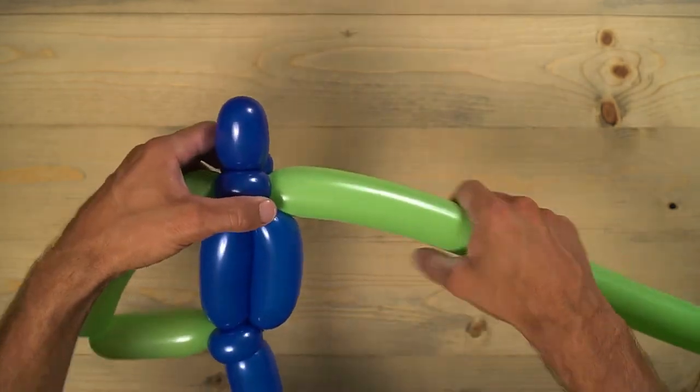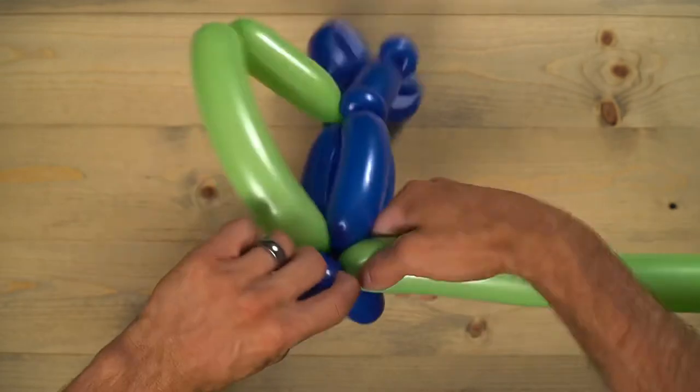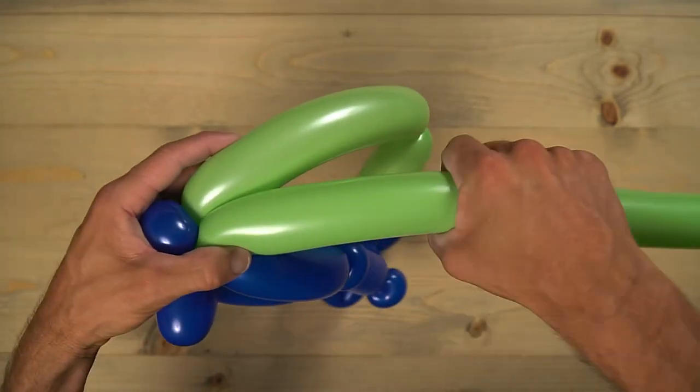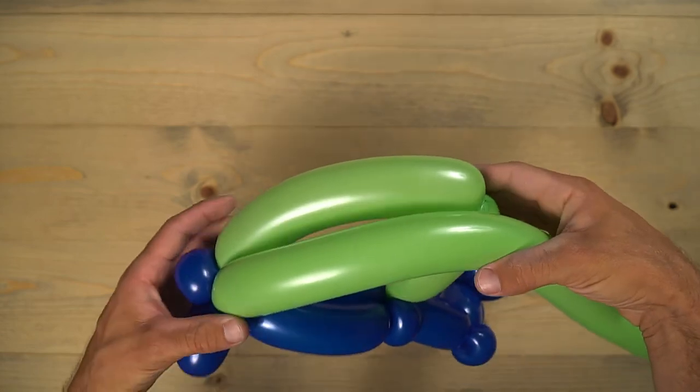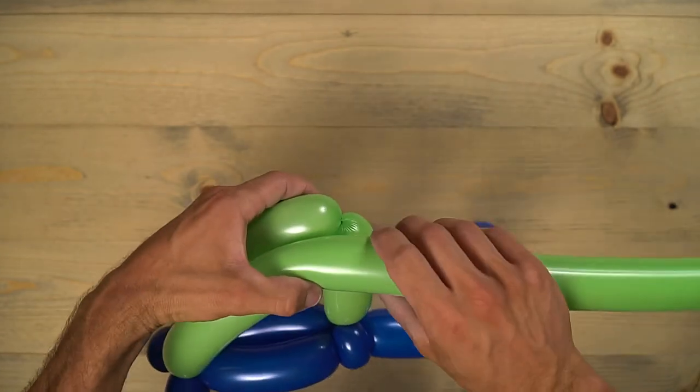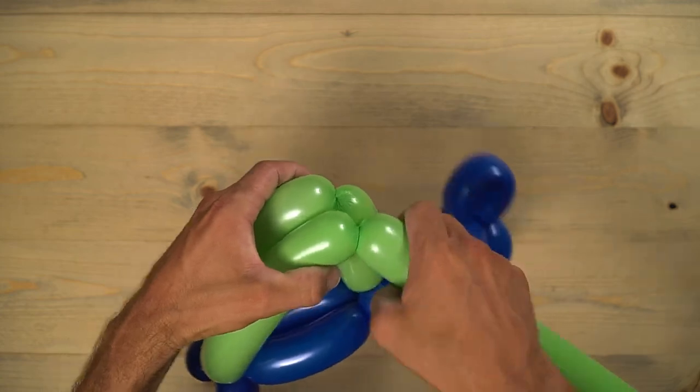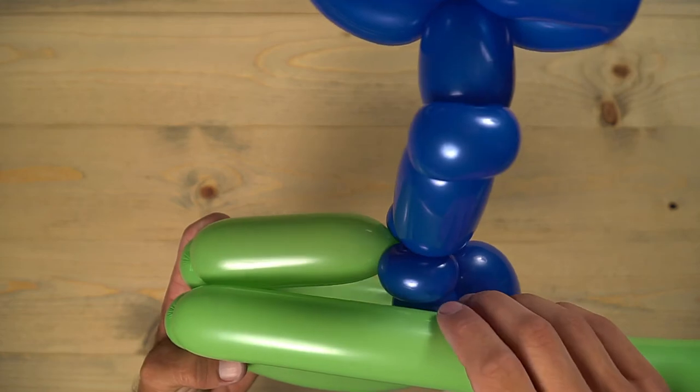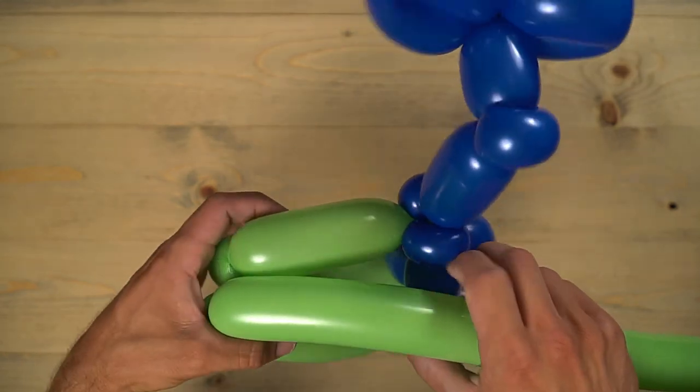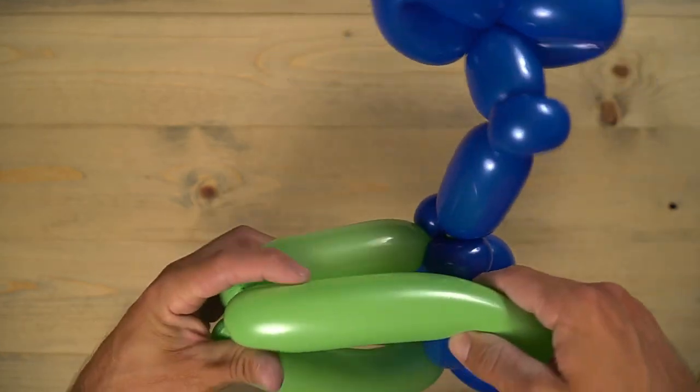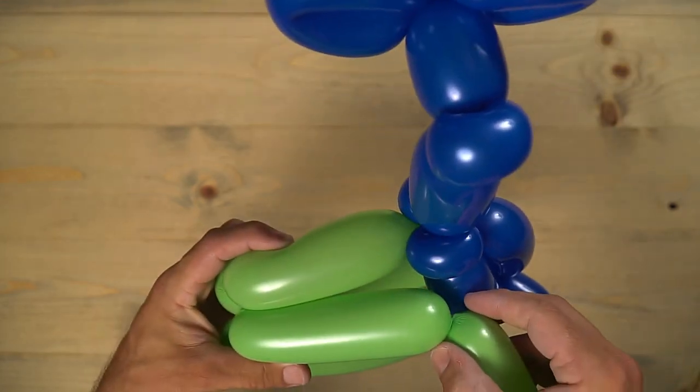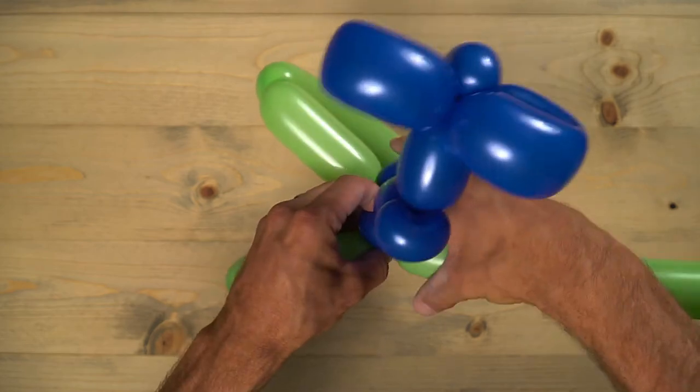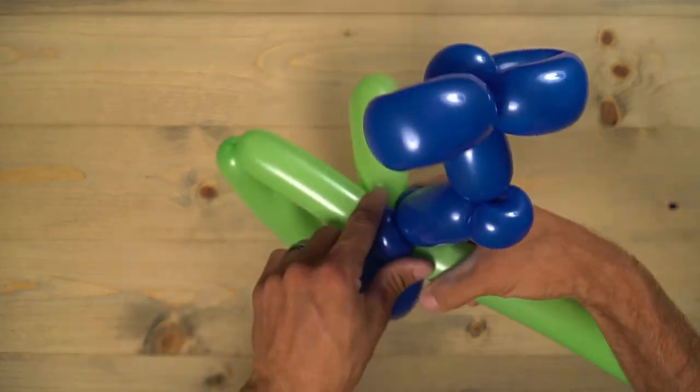I'm going to go ahead and put it right next to the other one to see how far I need to go to twist. So it's the same exact size. You want those wings to be the same on both sides. Same over here. Make the right twist right there. Now we'll twist that in while we're right there. And then we can adjust the wings once we've got it into place.